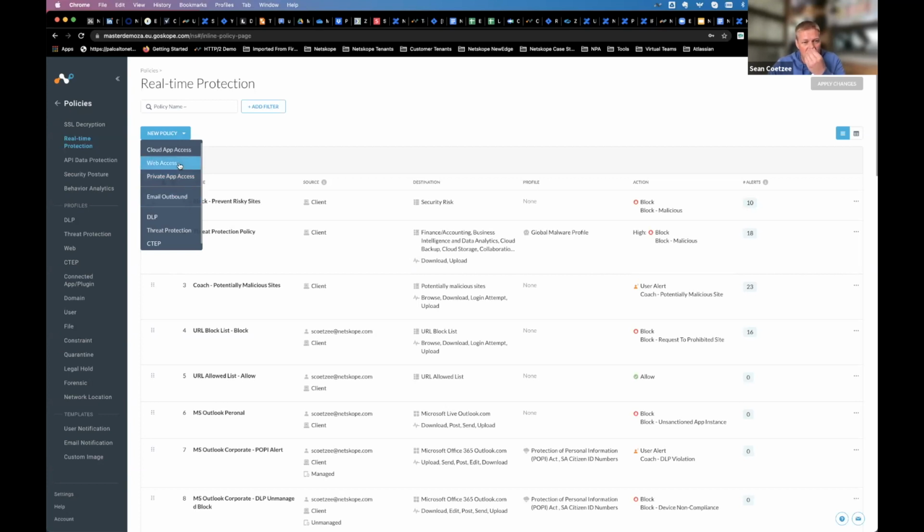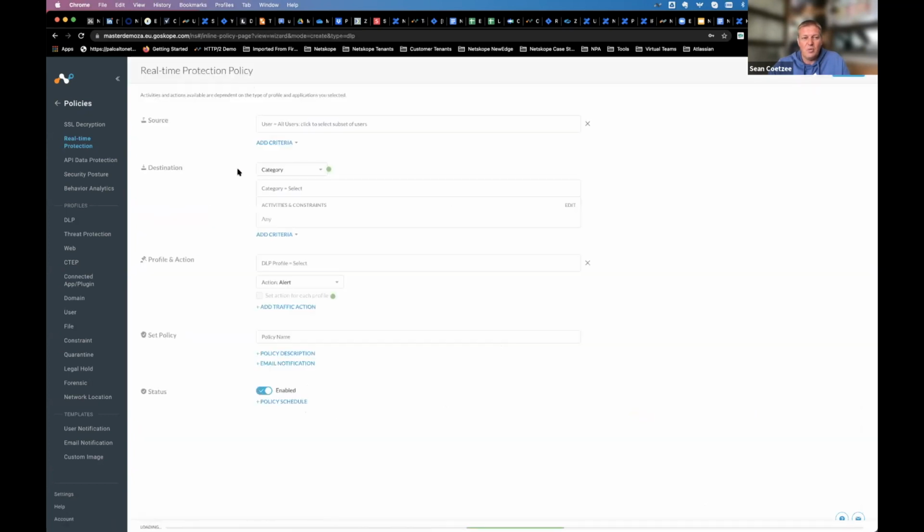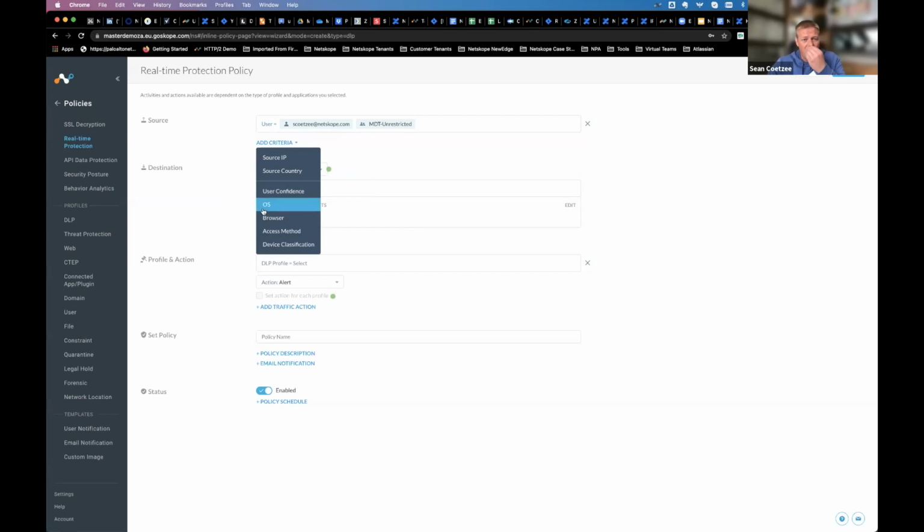So if I go, for argument's sake, and I'm just going to make use of a DLP policy, then we can go and create a policy based on a specific user. I can also build it in terms of a specific user group. So we can integrate with your Azure AD or on-prem AD or whatever the case is, and I can build those policies. I have different criteria. Like Tina's mentioned, whether it's a source IP address of the office or maybe a guest Wi-Fi or whatever the case is, we can restrict those specific IP addresses as well. Then source country, we can look at the operating system.